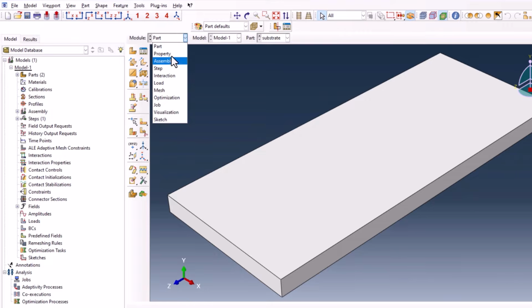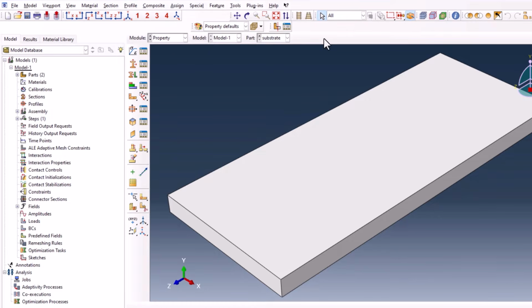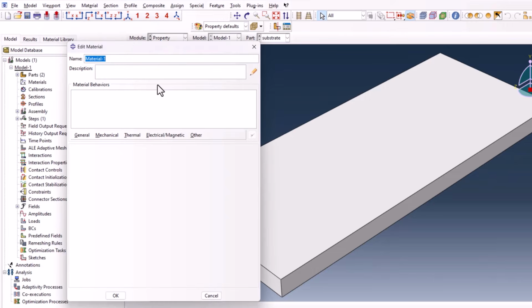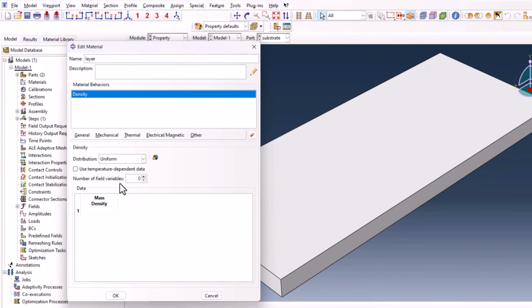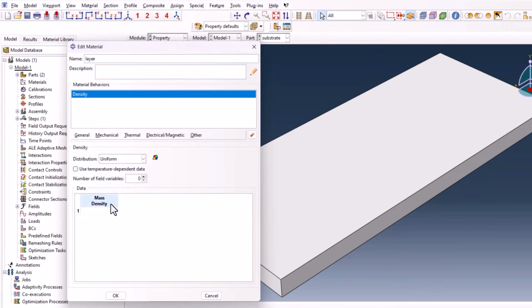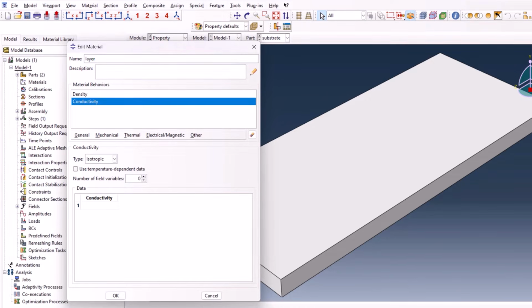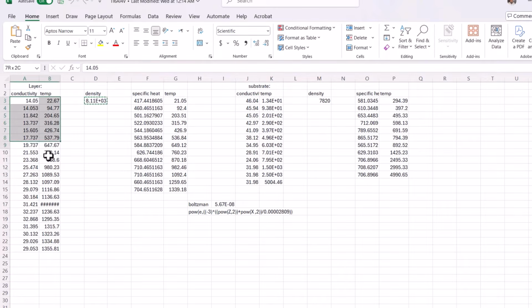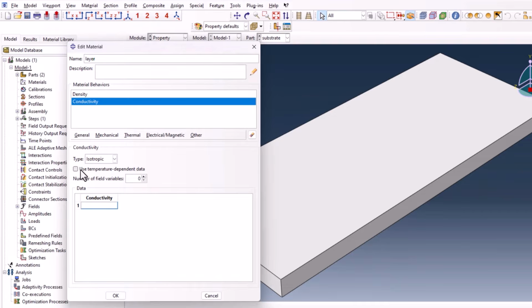Now it's time to go to the property module. Now we want to create separate properties for the layer and the substrate. So I start with the layer. From general, density. We use this value of density. Now we can go to thermal conductivity and copy and paste these values, but first we have to check to use temperature-dependent data.